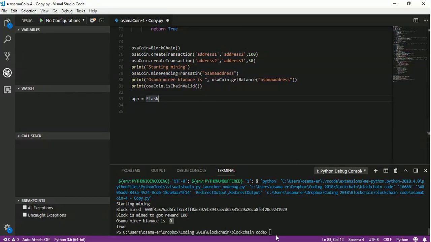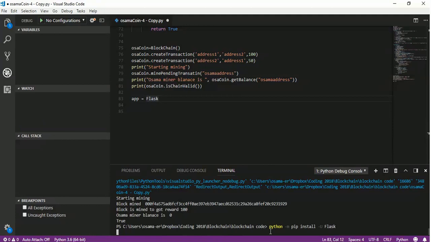Anyway, if you didn't install Flask, you can install it by the command python -m pip install -U flask, and you press enter.